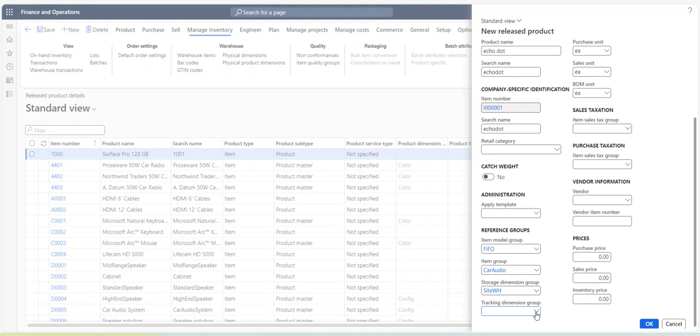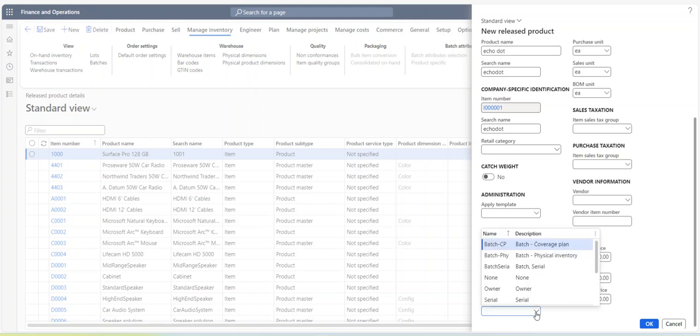Okay, so any doubt in these four? I have re-explained because these are four important questions which may be asked. The other one which is left is the product dimension group. If we have the product master, in the product master you have different variants. It may be size, color or style. Based on that you will update the product dimension, and based on the product dimension you will create the variants, which we have seen in the last session.